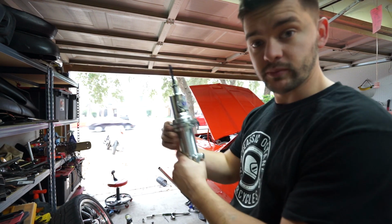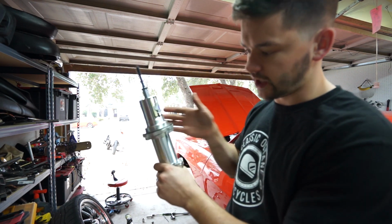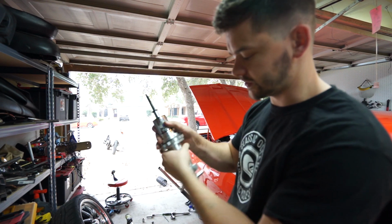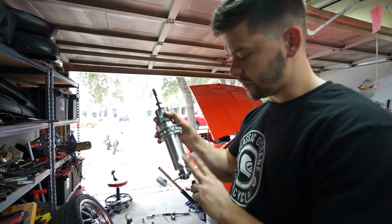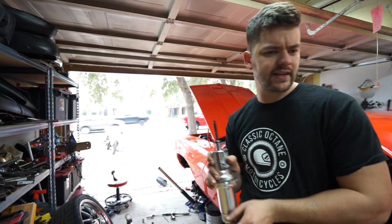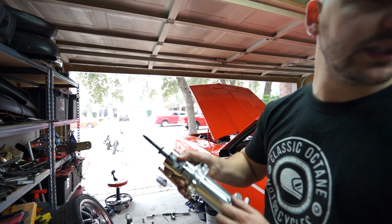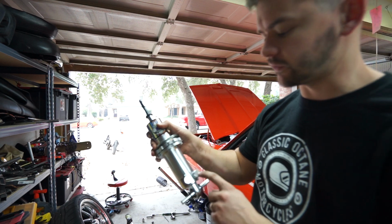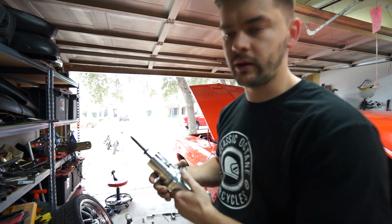So if we need to make adjustments when the car is actually put back together, we can use the wrench and actually get some turns on this without it binding up. That's exactly what anti-seize is supposed to do, help lubricate it and make sure it all moves smoothly. I do have the adjustments already set on the shocks. I have it set up at what they recommend for autocross and road handling, which is like 10 stops of compression and 14 stops of rebound. I think that'll be a good starting point. We can tune from there once we get it all put back together.